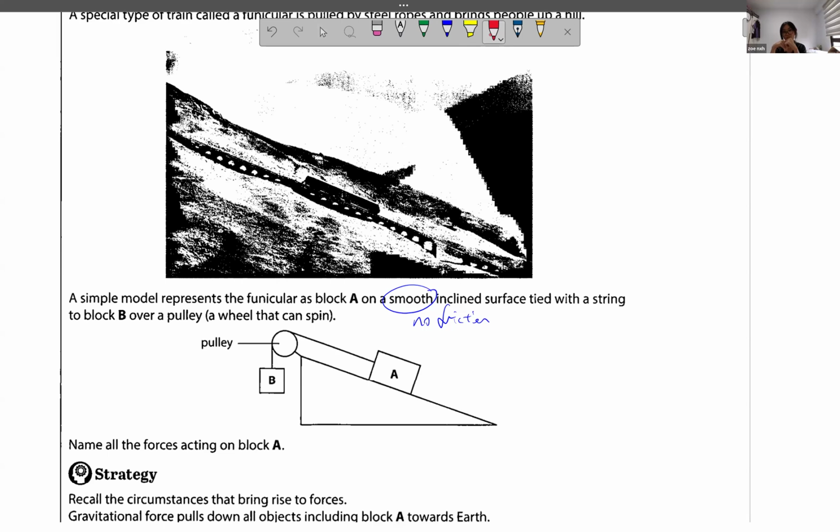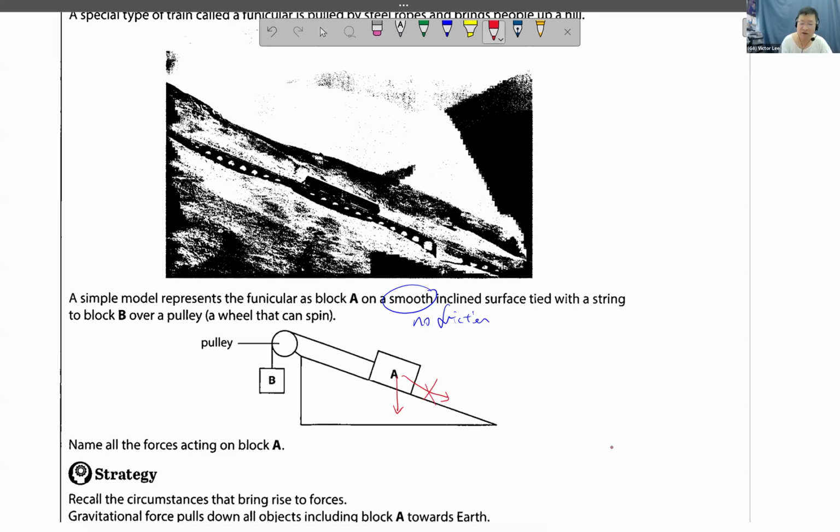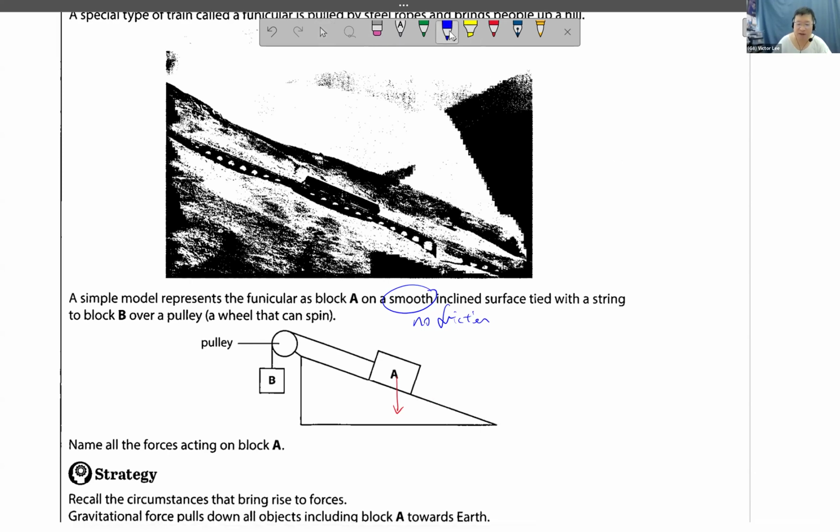Gravitational. Yes, of course, the gravitational force is vertically down, not like that. Even though it is vertically down, because there's a slope, you will still slide down the slope because of the gravitational force. Now, when the bodies are in contact with each other, there's a force that's perpendicular to the contact.